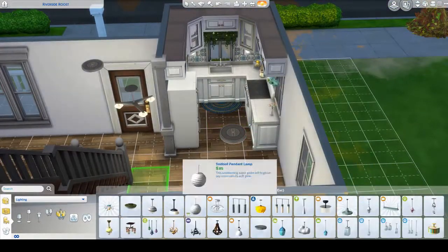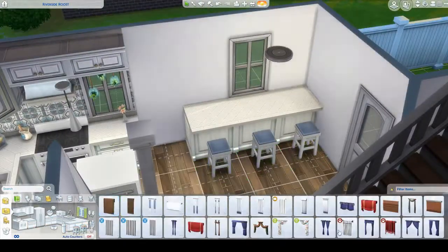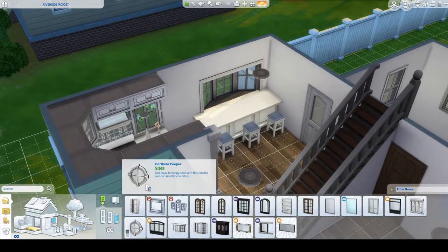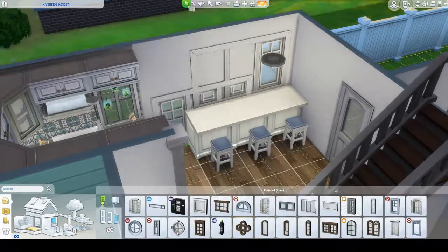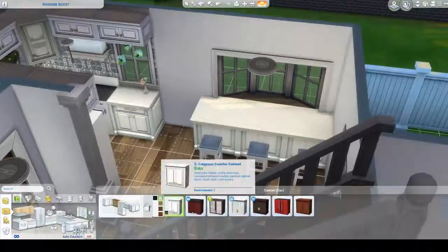And so yeah, the kitchen is a really small little area, but I guess most of the house is small anyway, so it's not that big of a deal. And I decided to try something new over here. Lately I've just been putting in dining room tables all the time, which is pretty normal, I mean that's what every house has. But for this one I thought I would use these island countertops and put them up against a wall with some bar stools and then a little bay window there. I thought, I don't know, just something different to do in a build, and so I decided to go with that. I tried a bunch of different windows before I settled on that one. I just like the look of it.